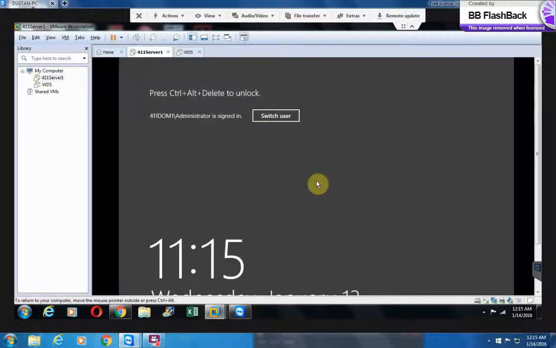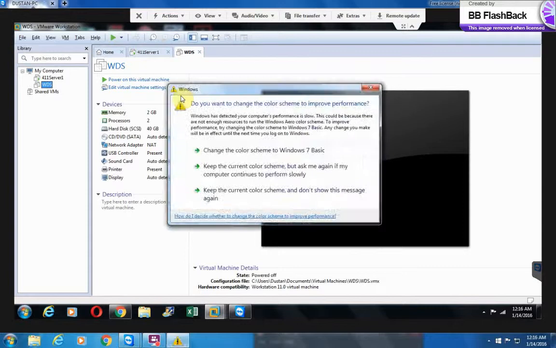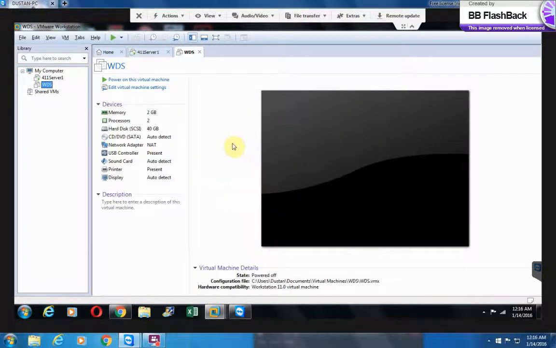Looks like mine is already started, so that's good. And then start the WDS client, which is this one right here. I haven't started it yet because if I start it, it's going to be hard to get this done. As you start, the WDS client already has an OS installed, and if the BIOS isn't configured with network boot first in the boot order, press F12 to activate the boot menu. So that's exactly what we're going to do.